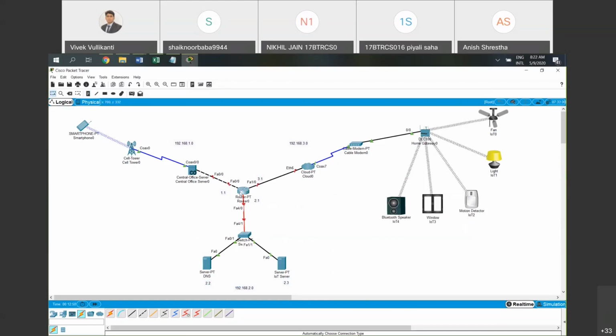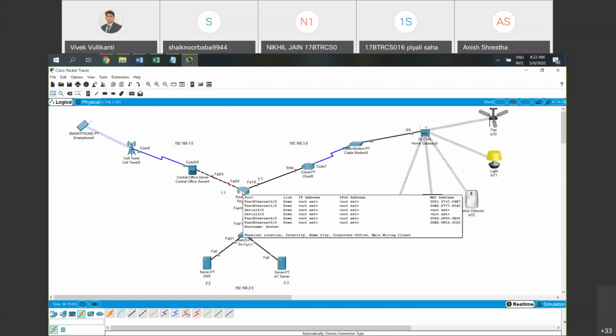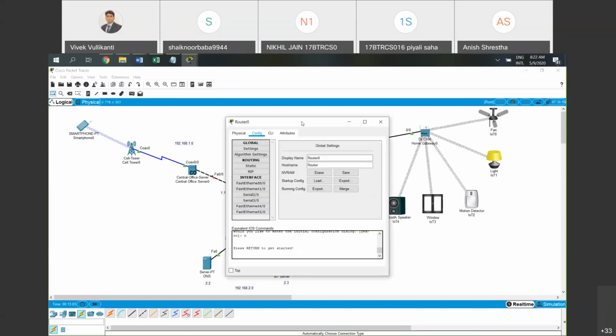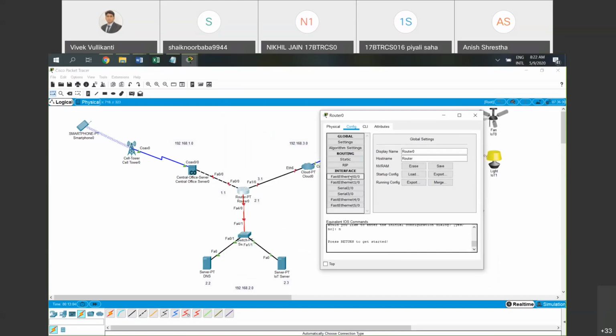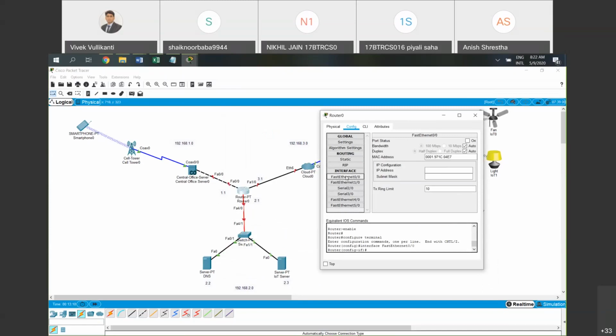The pool we're going to enable. All right. So now I'm going for the router. I'm not using CLI mode. Let's go with the GUI mode so that we'll save some time. So for the fast Ethernet interface, what is the IP address I wanted to assign for this fast Ethernet 0/0 interface? I'm going to assign 192.168.1.1. Right? This is the interface IP address which we're going to assign. And the subnet mask, let it be the standard default subnet mask. And I'm going to say port is on.